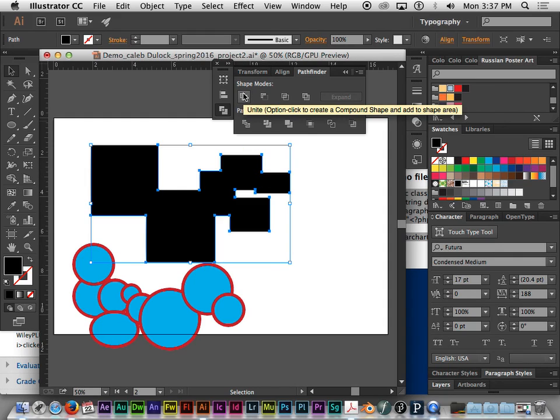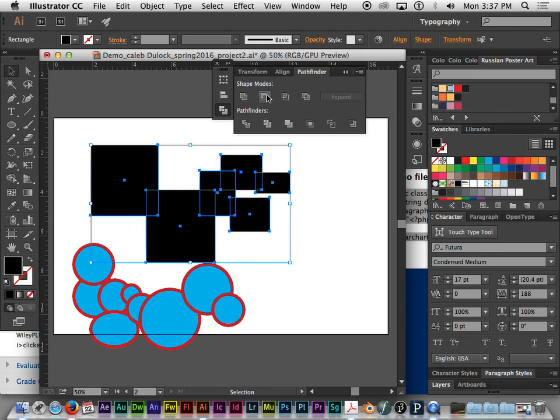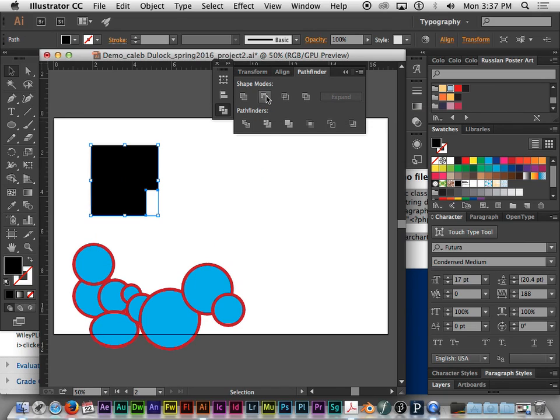Now I'm going to hit Command Z to undo and do a different one this time. This time I'll use the one next to Unite, which is called Minus Front. When you click Minus Front, it deletes every shape above the bottom layer, but it subtracts any parts of those bottom layers that intersect with the top layer.